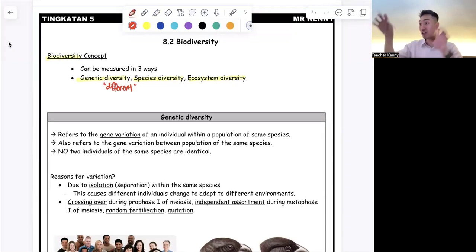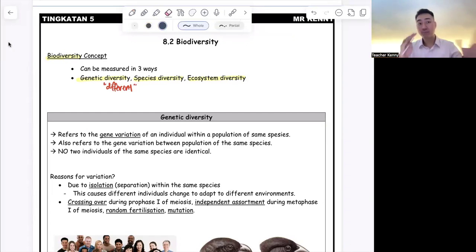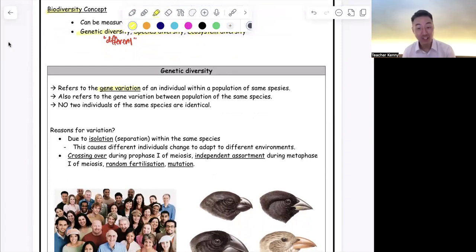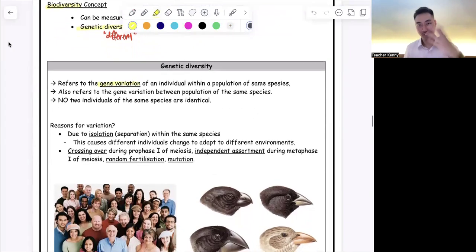So we can measure even in a small different location, let's say the KL area. If you split them into different parts like Taman Desa, Kuchai Lama, OUG, or Mid Valley area, and you look at the people who stay there, they have different genetic diversity as well. Some places have more races, some places have more of one race and fewer of the other races. Correct? So we measure the genetic diversity. We see which area is more diverse in terms of genetics. So what is genetic diversity? It is basically gene variation. The more types of races you have there, or the more types of different bird species you have there, the more biodiverse you are. Of course, you put it into a formula.